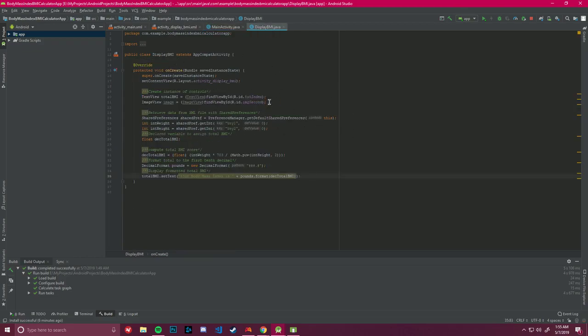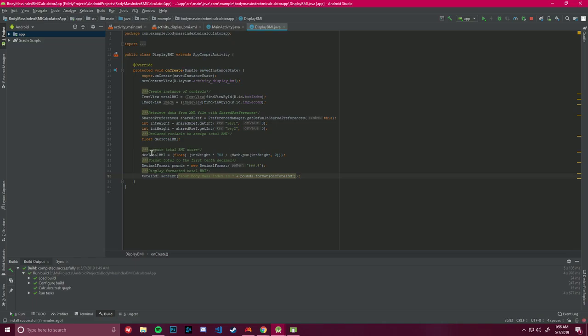So here's where we now get our persistent data that we stored over in the main activity. We reference our controls for this, so we have our text view and our image view, only two controls. And here we retrieve the data from the XML files with the shared preferences. We reference shared preferences, our created reference here. Int weight, we get that int with the key and a default value of 0, and the same for height. Then we have a float here for our total, which is going to keep our equation in there and spit out our total.